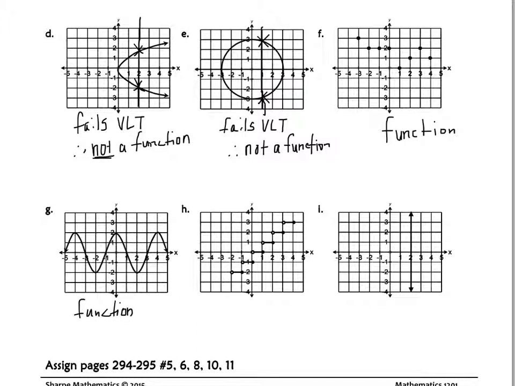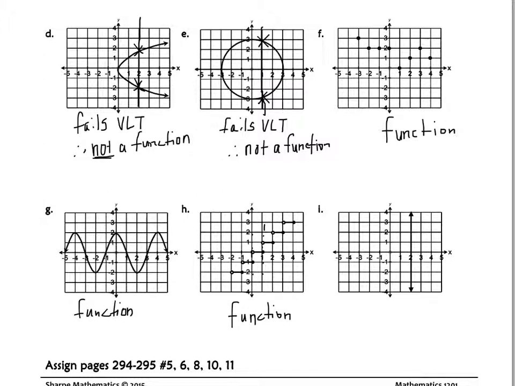The next one, it looks like it might not be a function because there are points on top of each other, but you've got to look at it a little bit more closely. These points here have open circles, so that means they're not actually included. So when you do draw a vertical line through a spot like right here, or right here, you are in fact only going through 1 point because this point with the open circle is not included. So this one would be a function. This one's actually called a step function because it looks like a set of steps.